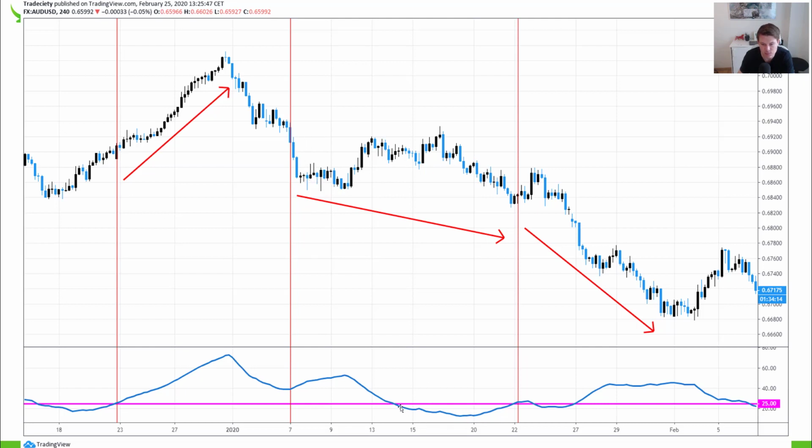Here, the ADX was below 25 and the market after this period here just went sideways. And then here, once the ADX crossed above the 25 line, the trend accelerated once again. And especially here, after the second crossing, the trend really accelerated to the downside. So having the ADX as a tiebreaker between trending and ranging phases can help you already a lot.